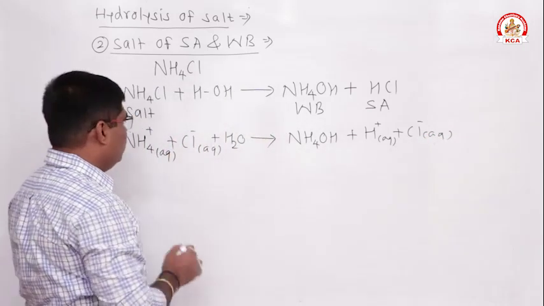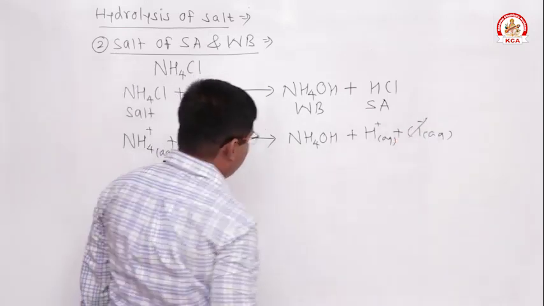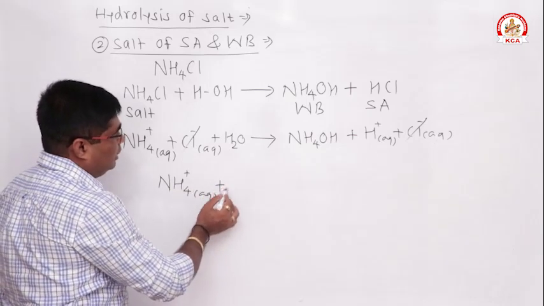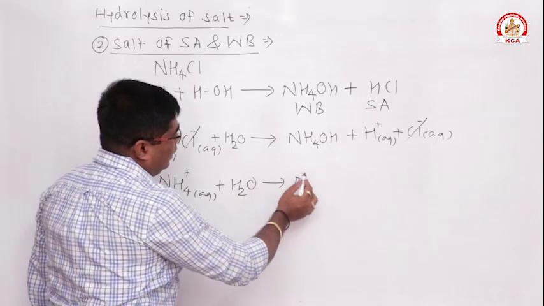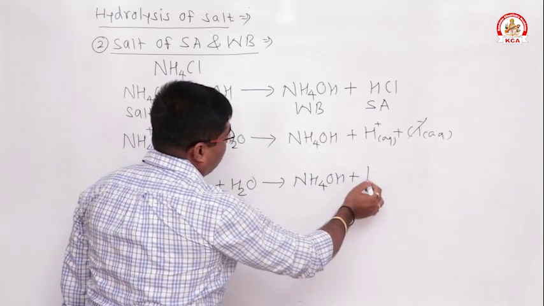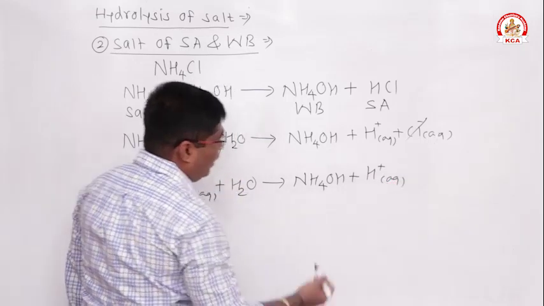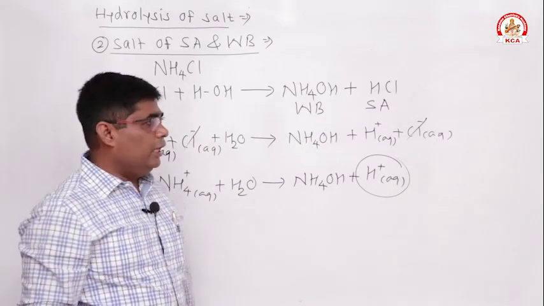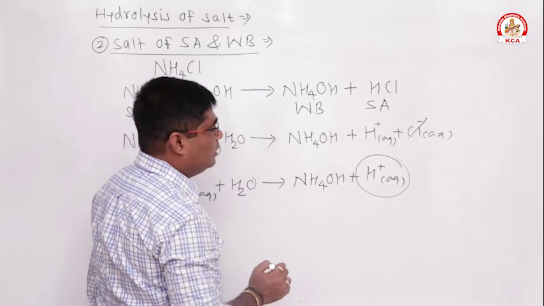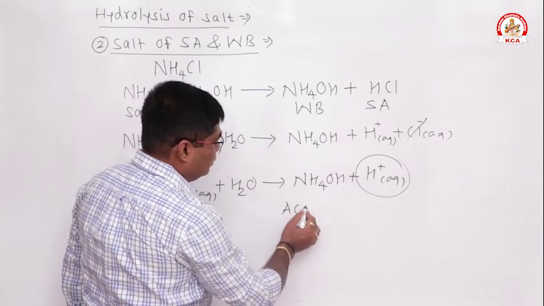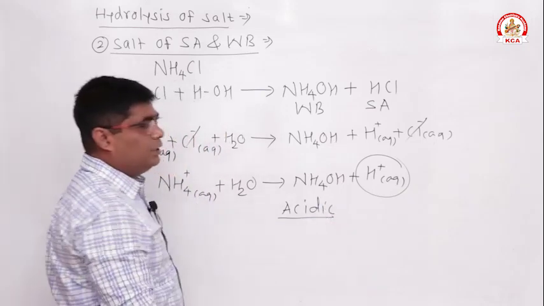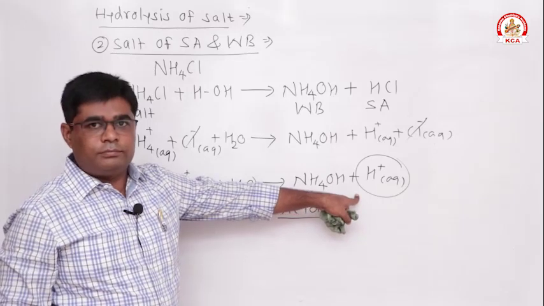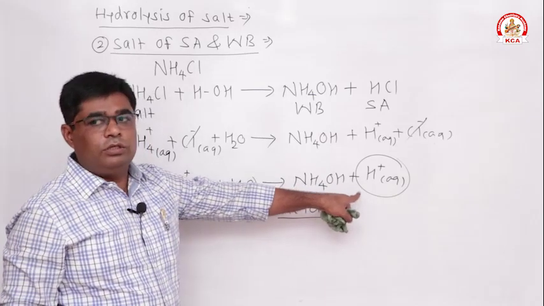Now see the common ions. Which are the common ions here? Cl minus get cancelled. So what is remaining here? NH4 plus aqueous, H2O, then it gives NH4OH, it gives H plus aqueous, and in resulting solution containing H plus aqueous, and this H plus aqueous represent that solution is acidic. So what is the nature of this solution? Is acidic. हे solution acidic का असणार आहे? कारण finally solution मध्ये कुठला आयन आहे? H plus ion. So presence of H plus ion shows that solution is acidic.